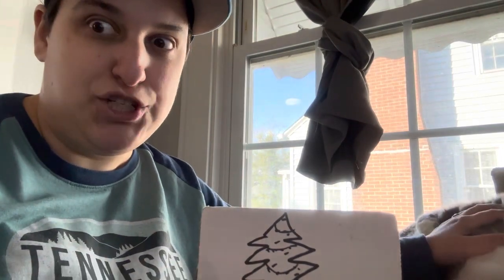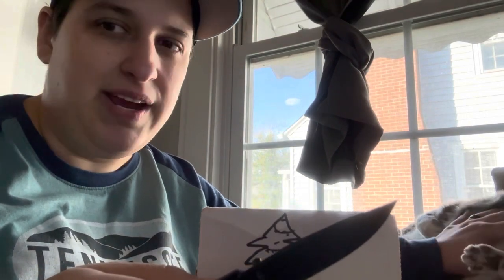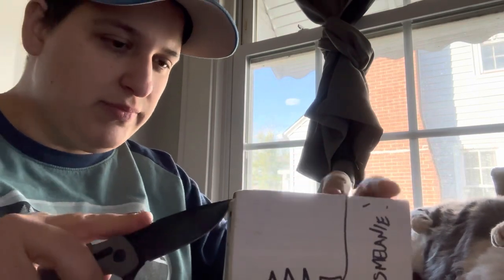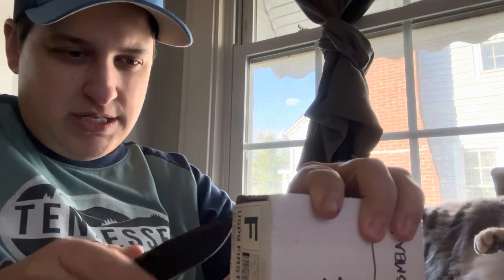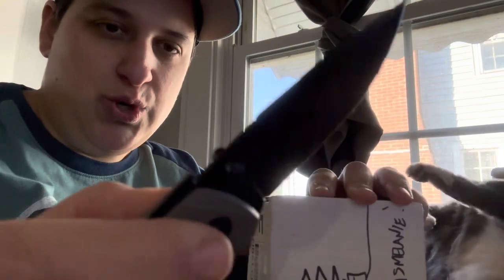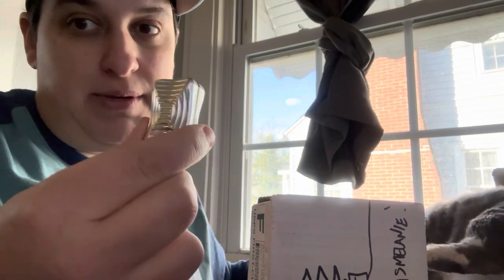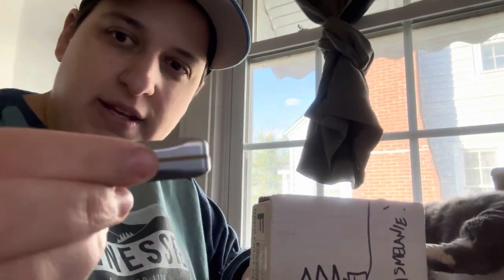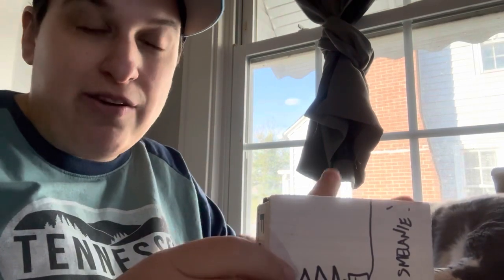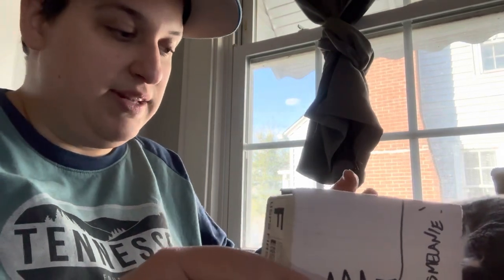So shall we? I'm so excited. I really wanted to try it, but dropping like $180 on a slider, it's like a lot of money. So let's see. Oh, okay, I got it. And I always kept this one because I think this is the only one that exists because it's the prototype. But I believe that this titanium one is a lot lower profile. I really wanted the blue one, but this is the gray tumbled. They didn't have the blue one in the discounted price.